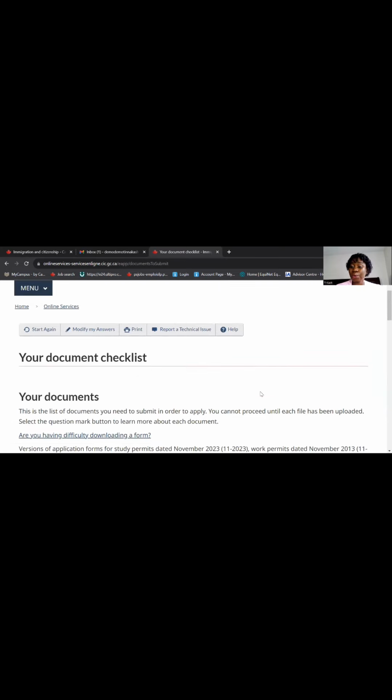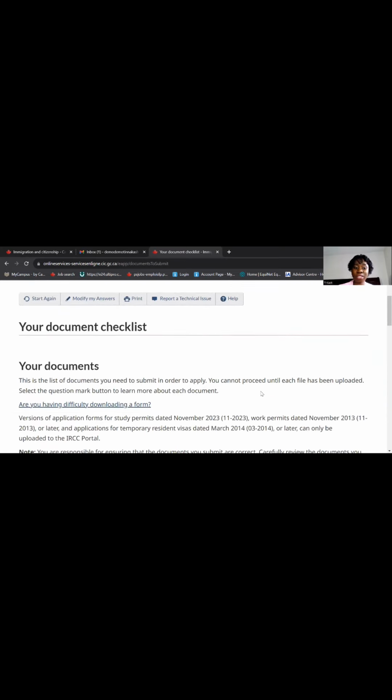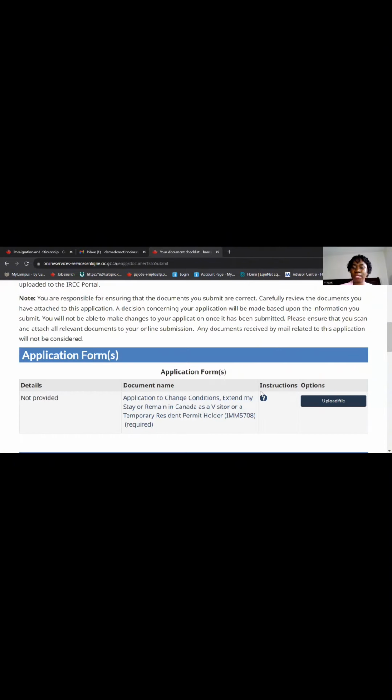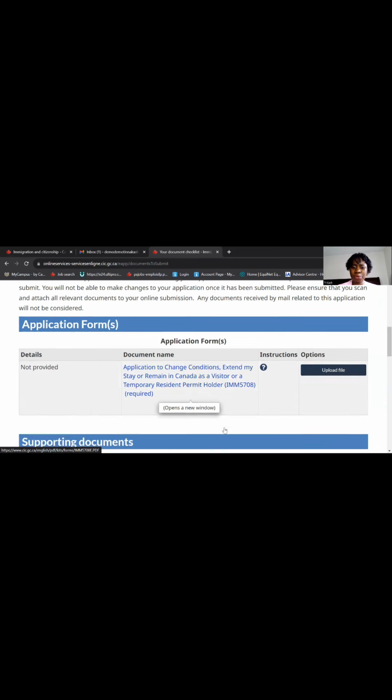So we're finally here. We are at the document checklist. This is the document it requires for you. This is sort of compulsory. You need to have an Adobe Reader on your device to be able to read this document. Even if you download it, it will be unreadable for you. This is important because you have to download, upload, and fill in all the information that is requested from you.